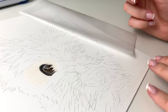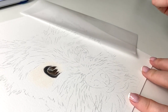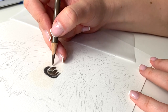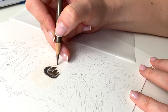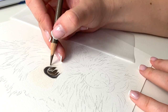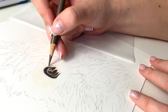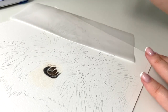Now is the tricky bit of what colour do you use to add the fur details in, and I always like to use Nougat for fur like this. I think it's just the perfect brown colour, and I just use it in the darker areas. Start building up fur texture, and again I like to do it really slowly, so that I'm not getting anything wrong. You don't want to be rubbing loads of stuff out.